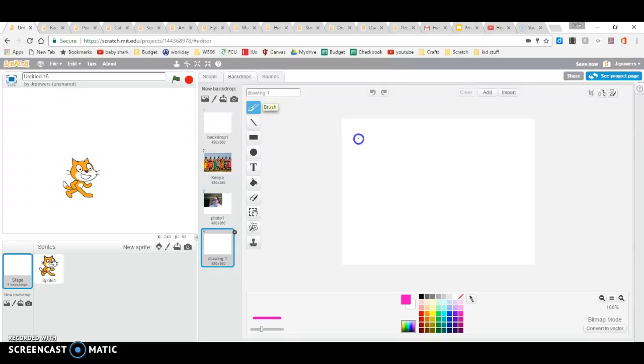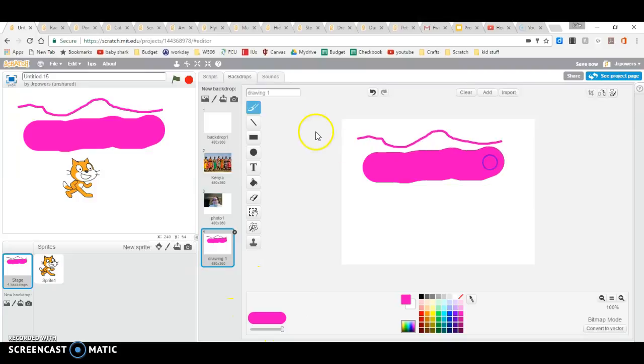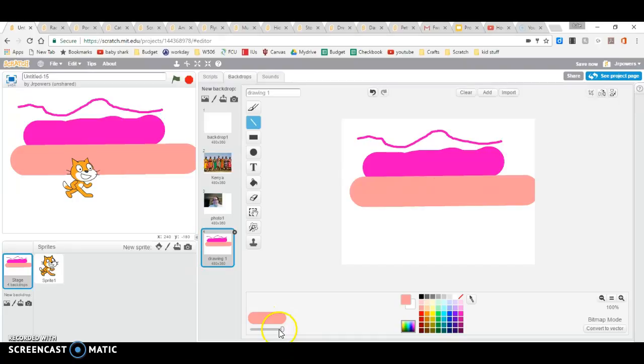So the brush here, so look, just make some strokes here. I can also change the line width down here where it's really big. Okay, so that's brush. I'm going to clear. Next feature is line. Okay, so let's tell the difference. So line, that's my line. Do you see how it can't be wavy like my other line does? It's straight across. You can also adjust it down here. Okay?